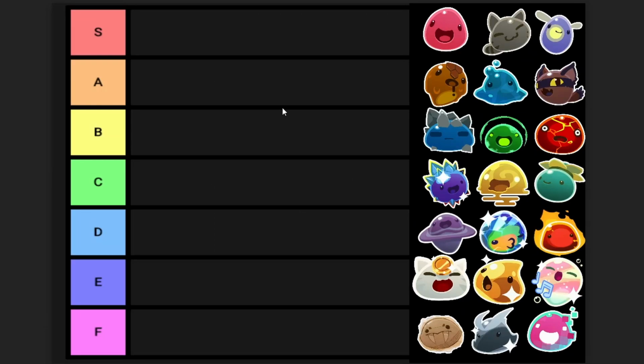For now, I'm mostly going to focus on the vanilla slimes. In part 2, I will, of course, focus on the secret style packs. But for now, let's start with the also classic and adorable big slime. Which area of the tier list should this cutie patootie belong to?